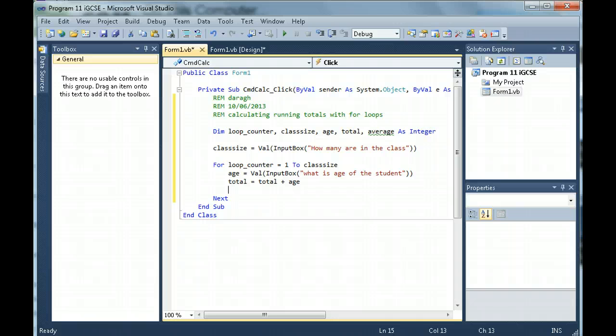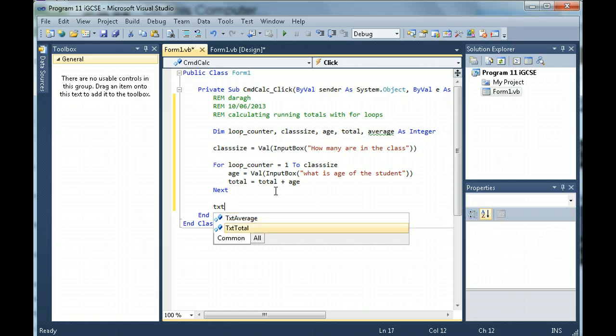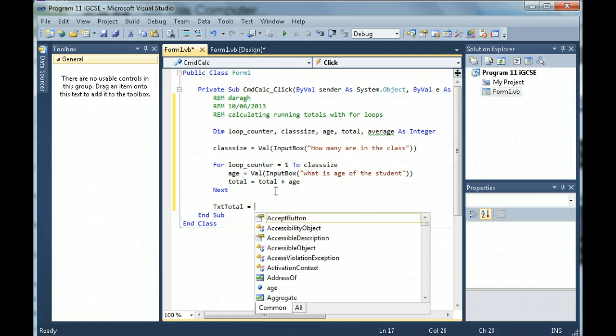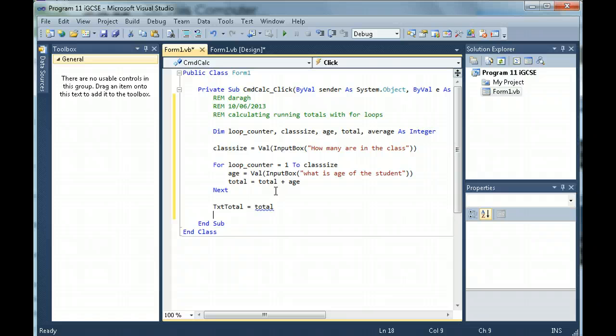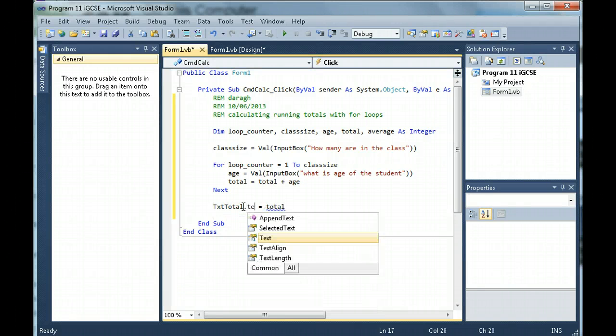So here the total will continue gathering the value from every student's age. So at the end of the loop, the total will have a value that can be exported. So text total is equal to total. Of course, text total .txt.